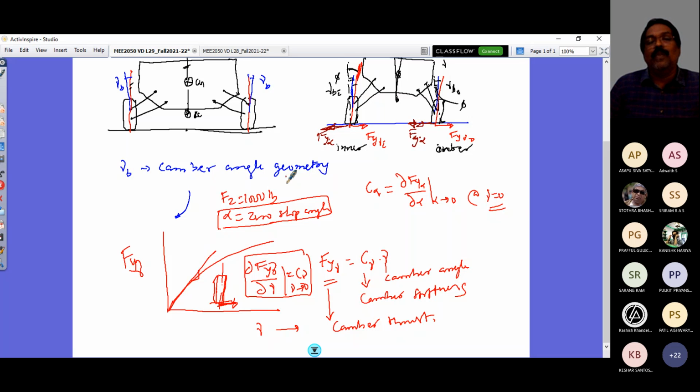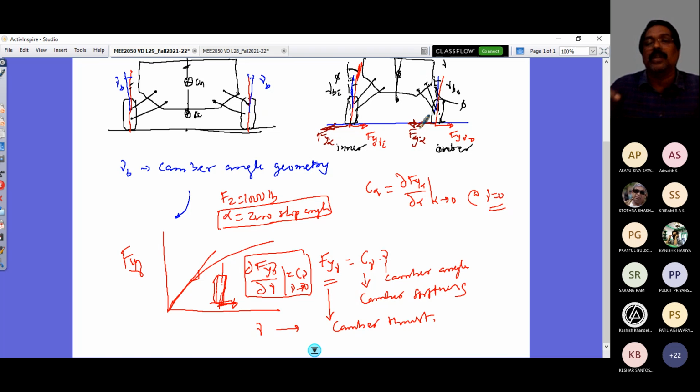and how this camber is going to influence your understeer gradient during steady state motion is what we are going to look at now, right? And of course, this camber is influenced by the suspension design, the linkages design and so on. We are not going into more detail of the kinematics of your suspension now. That itself is a separate module. It's very involved; the kinematics of independent suspension analysis is more complicated than that of solid axle suspension and so on. But our study is not going to get diverted to that.